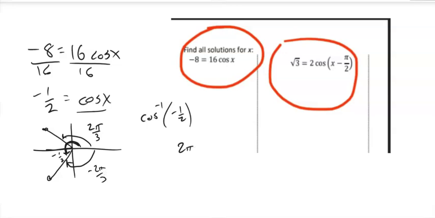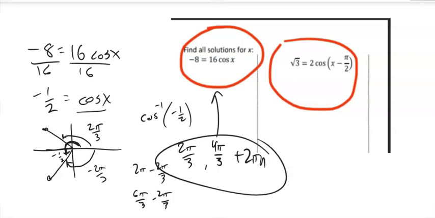So one of my answers is 2 pi over 3. My other answer is 2 pi minus that. And if I think about 2 pi, that's 6 pi over 3. 6 pi over 3 minus 2 pi over 3 is 4 pi over 3. And both of those would be plus 2 pi n. So there's that one.